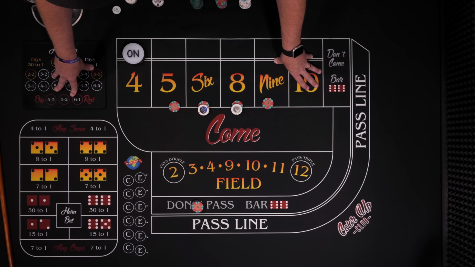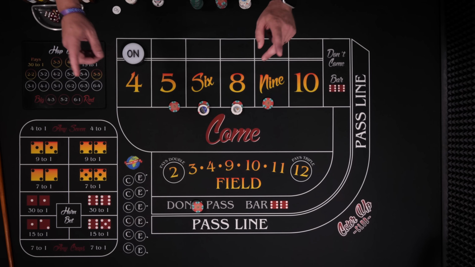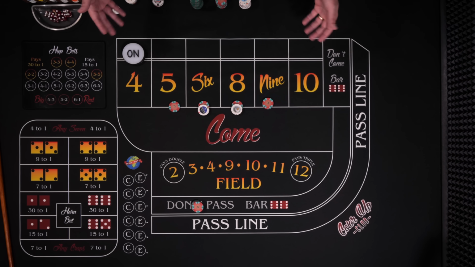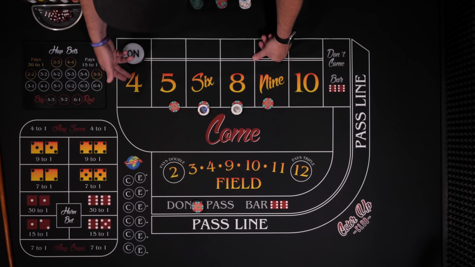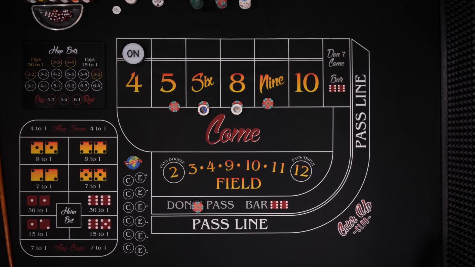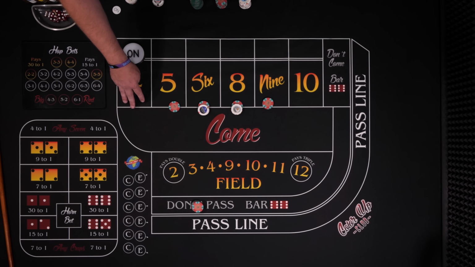That $15 is gone, so essentially it was wasted. The good news is, if you're playing the don't, the 4 and 10 are the numbers you want. Why? Because this bet is a 2-to-1 favorite. 6 ways to win, 3 ways to lose. So we're not worried about the 7 really. We're worried about the 3 dice combos of the 4 rolling.